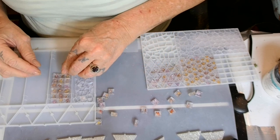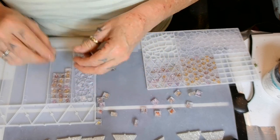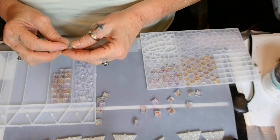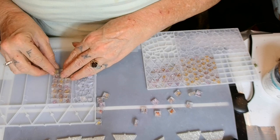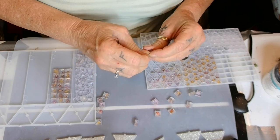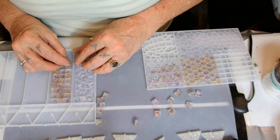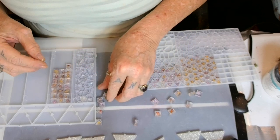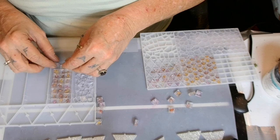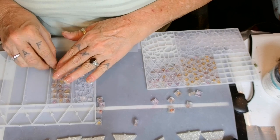Oh, God, I don't know. It's going to look like something, though, ain't it? See, I want to go ahead and get these in here, and that way I can go ahead and cover it with resin. And in the morning, we can put our lamp together, which is only going to seem like a second for y'all.